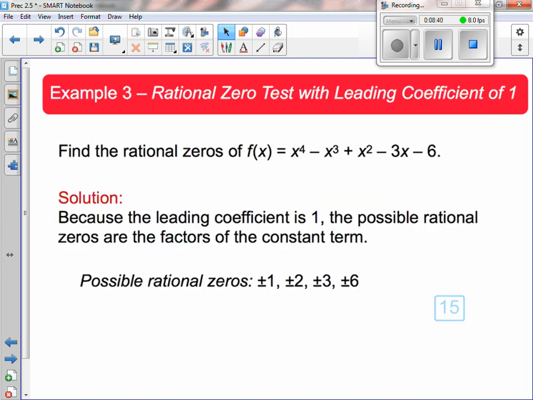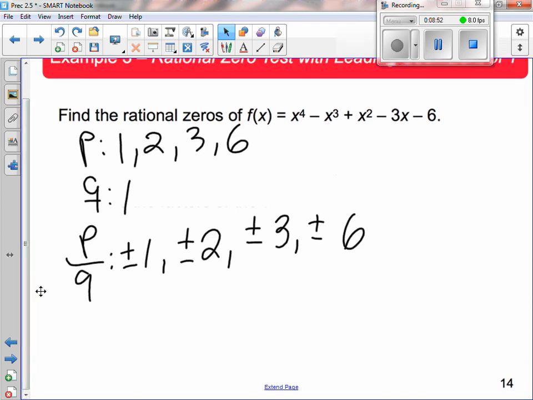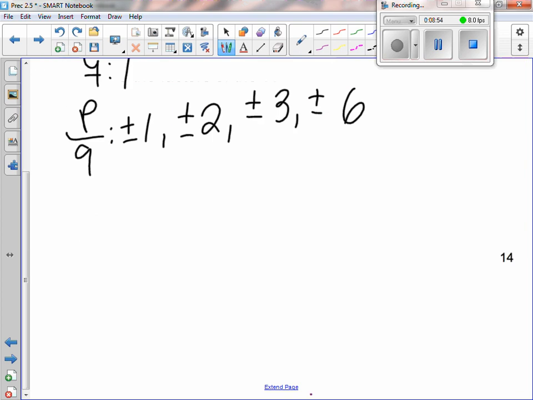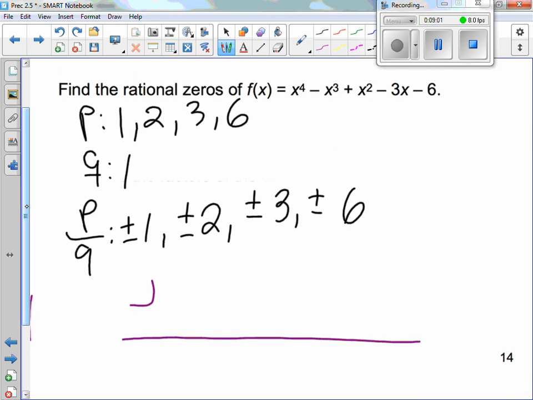And that's it, okay? So any questions on this so far? All right. Now what we're going to do is find these zeros. We're going to do synthetic division. So we have all of our terms, yes? Fourth, third, second, first, constant. So x to the fourth would be 1, then we'd have 1.